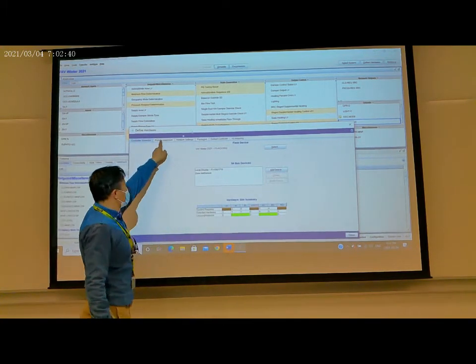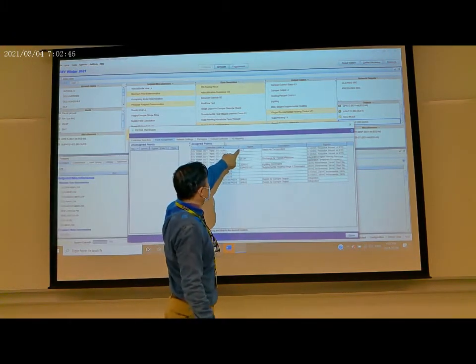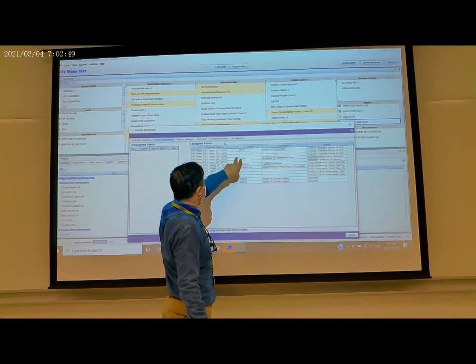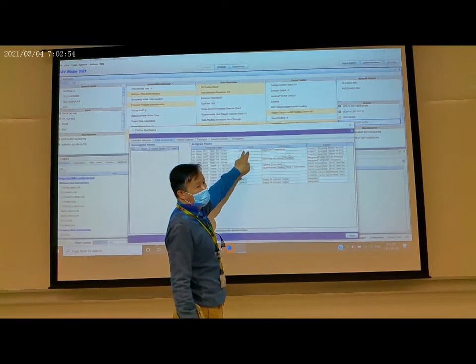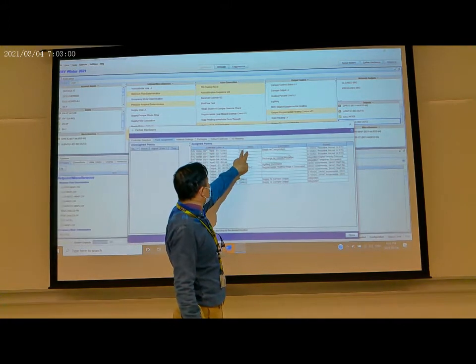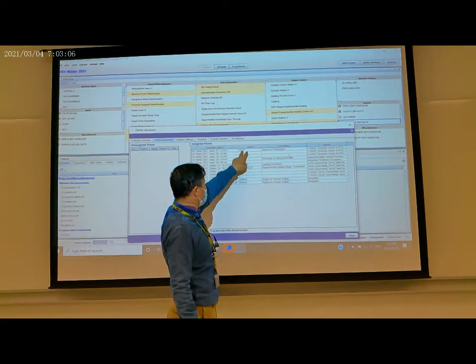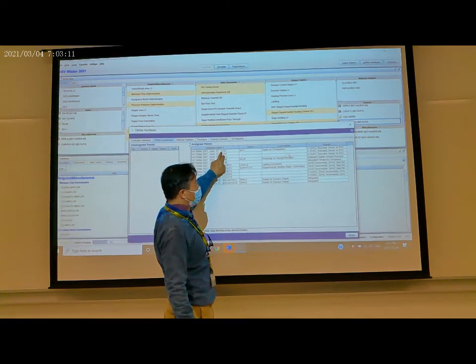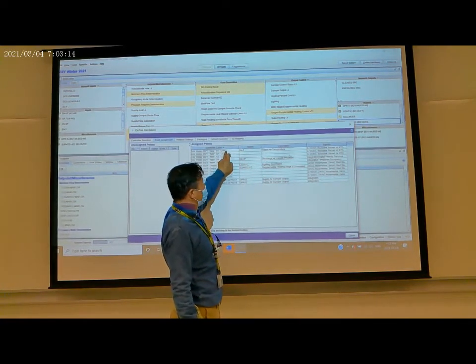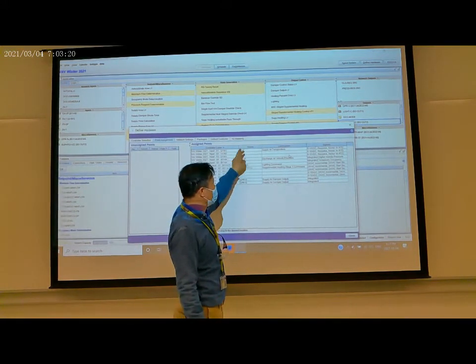Now we check the points assigned. Now you can see here, this is an input. This input is the supply air temperature. This is an RTD sensor. The RTD sensor sends the supply air temperature. The RTD sensor is installed on universal input one. So the point is correct here.